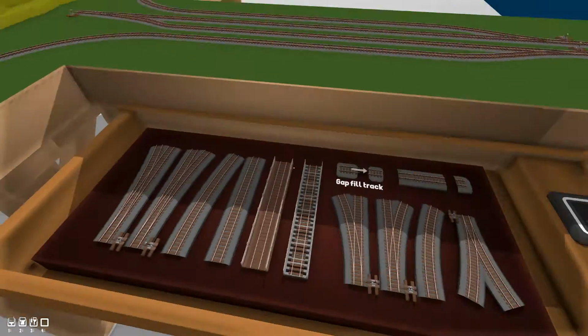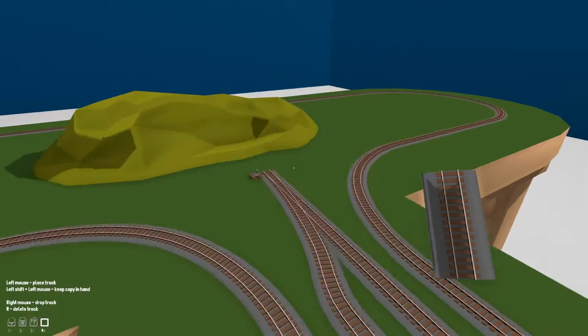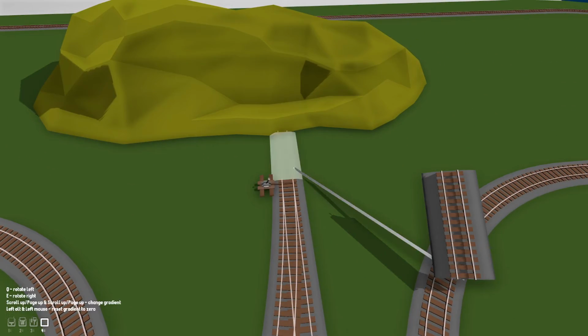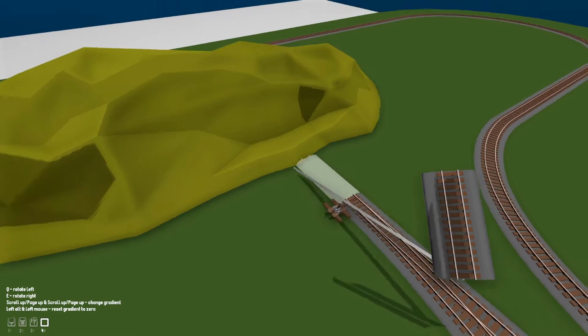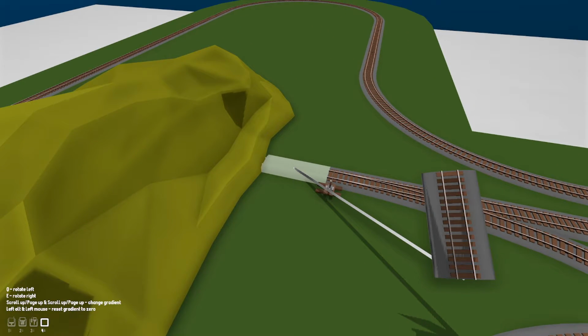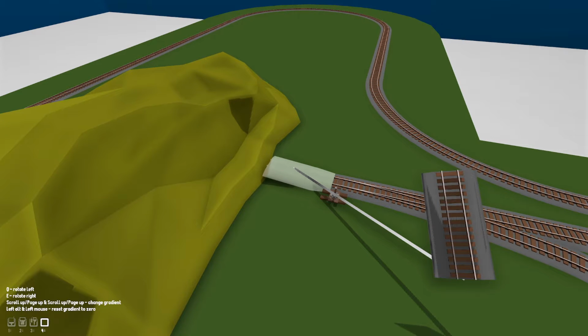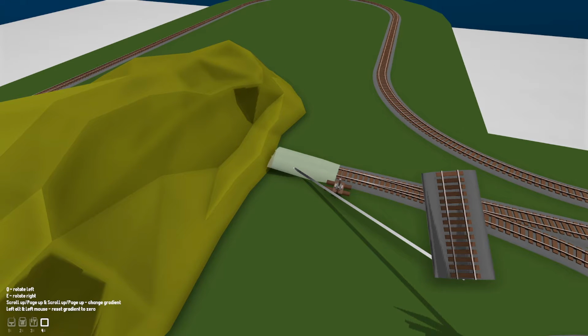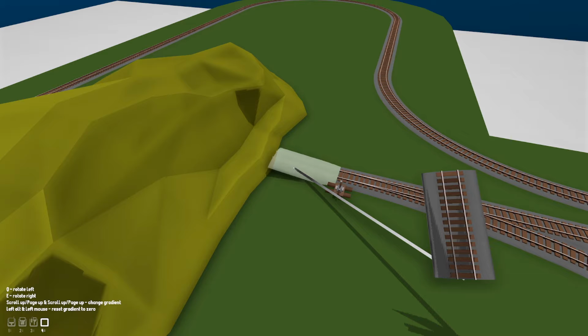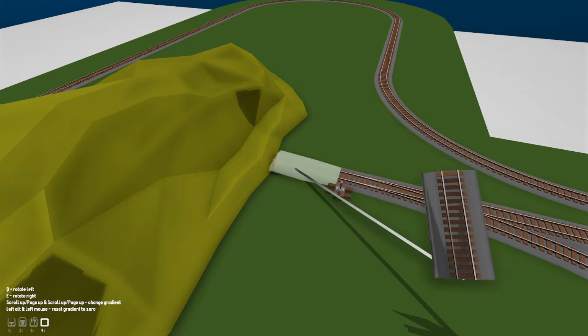So what we're going to do is start with a really, really gentle elevation change. And whenever I do this, I always try to do this in little chunks. It's just safer. So once we place our track as normal, we're going to go ahead and roll the mouse button, and what that does is it starts to put an angle. Unfortunately, there's no little display on the side of the screen that's like, this is a 4% incline or something like that. So you're going to have to use your eyeball a little bit for this.